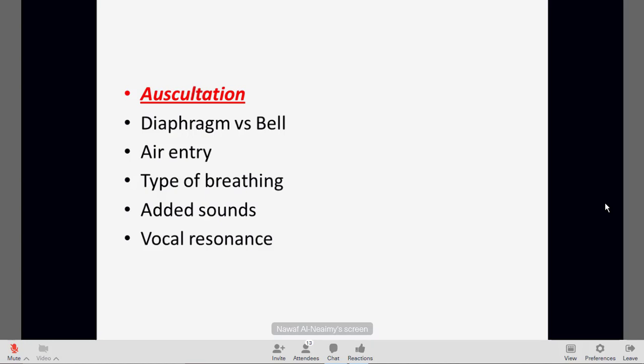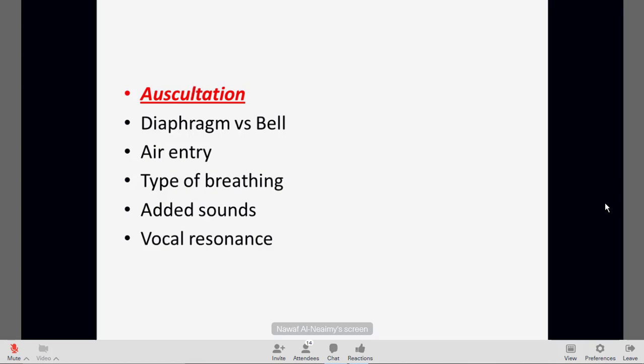So starting with the auscultation of the chest. The same approach we discussed in percussion: I will start from the upper zone. I'll start to auscultate the apices of the lungs, and then I will move down. So how do I auscultate the apices, which are in the supraclavicular fossa? Of course, you expect that with the diaphragm it is a bit difficult. The bell could be easier because the space is small. So I will use the bell here, okay, to listen over the apex.